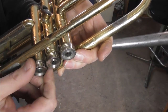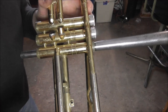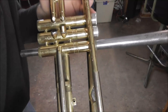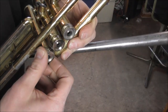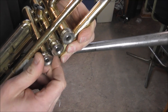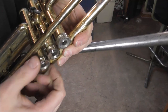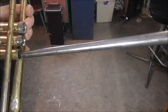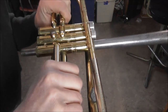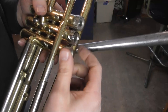It's still quite loose so I have to keep going. It can be helpful to mark on the mandrel how far the trumpet has gone on before, so each time you can go a little bit farther. You know you've gone far enough when it goes on without too much wiggle and when you tighten it down it doesn't strip. It's tightening without stripping but there's still wiggle, so I'm going to expand it a little farther. After going a bit farther, this valve cap feels good — I think that will work.